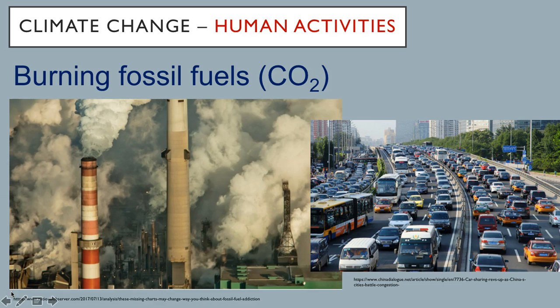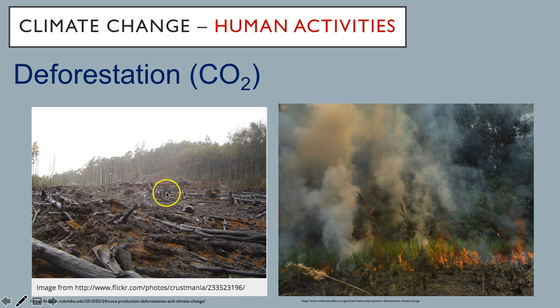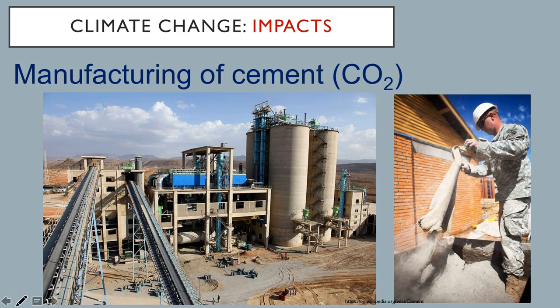Burning fossil fuels is the largest contributor to carbon dioxide levels in the atmosphere. Deforestation, removing trees that normally would remove CO2 from the atmosphere, results in more CO2 being in the atmosphere. Additionally, if the process of removing trees involves burning the forest, then more CO2 is being released into the atmosphere from the combustion of the wood. The manufacturing process of cement releases CO2 into the atmosphere.